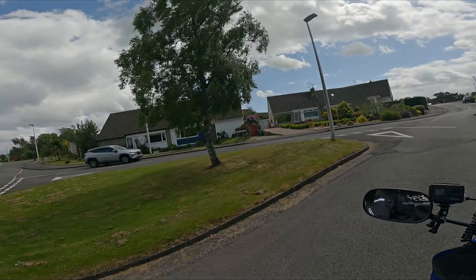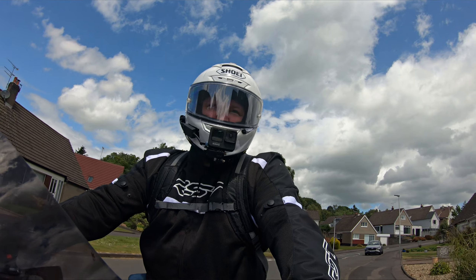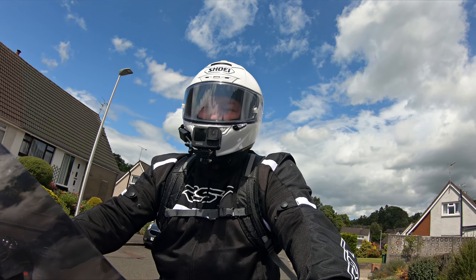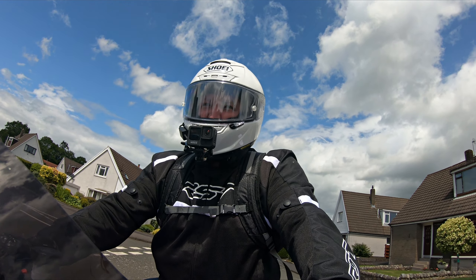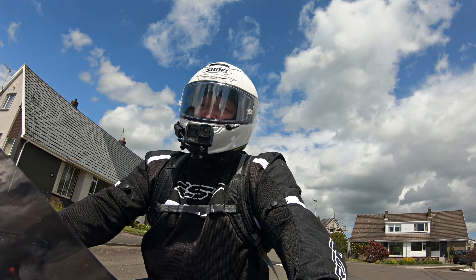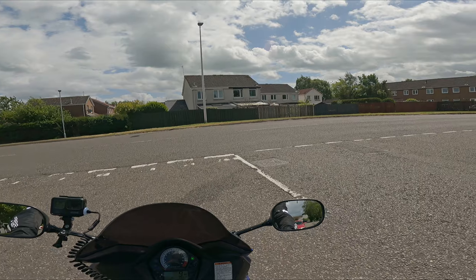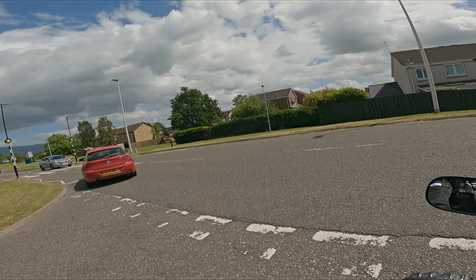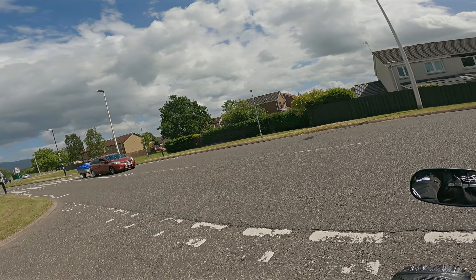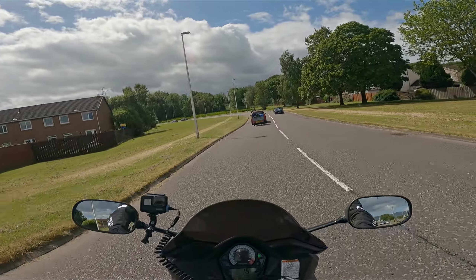Here's a junction here. We're indicating to the right. Now as you can see, the way we're pointing, we just pretty much keep the bike straight and we can go out to the right. Not every junction is going to be that straight - you're going to get junctions at a perfect angle, and some that are really tight where you've pretty much got to do a U-turn to get out of them. You can't always judge what kind of corner you're coming up to until you get there, so learning to blade efficiently will make your life a whole lot easier. We're doing all our checks, indication on, and we're turning the bike where we want it to go. There's a car coming - that's what you need to be aware of. And you pull out. Because we're pretty much pointing where we want to go, it's super easy to get out into the traffic.